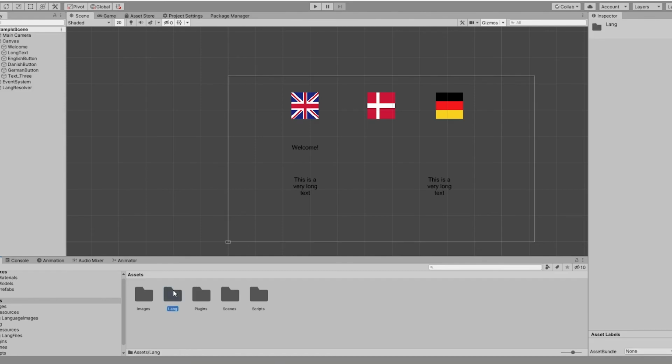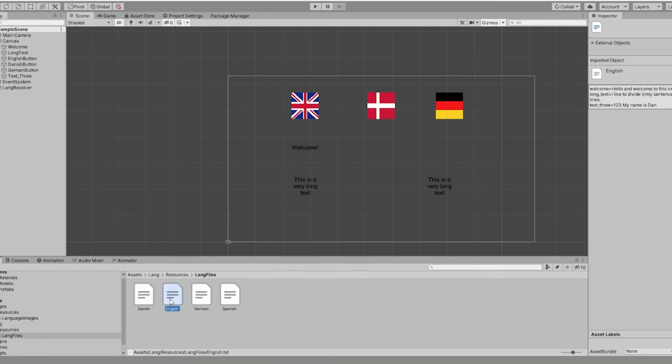Besides that, in your assets folder, you need to make a folder called lang. In the folder, you need to have resources. In that folder, you need lang files, and that is actually very important because that's how the script finds the text files. In here, in the folder lang files, we just have the text files for our languages.